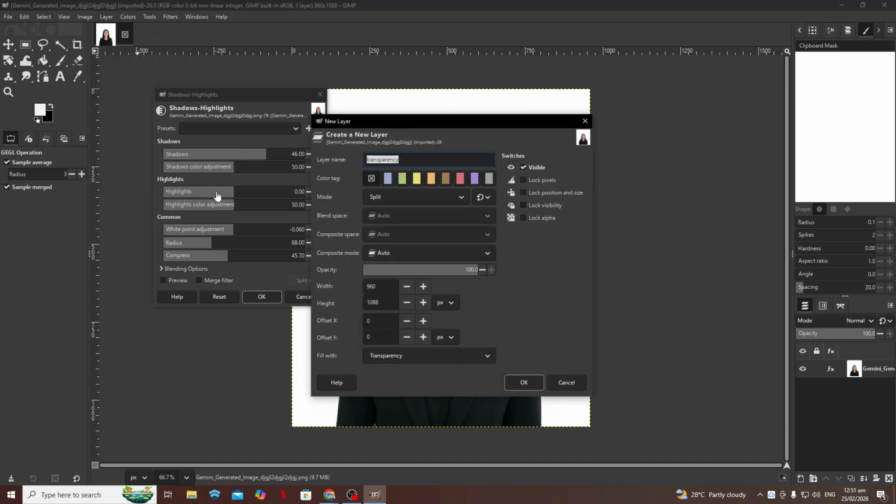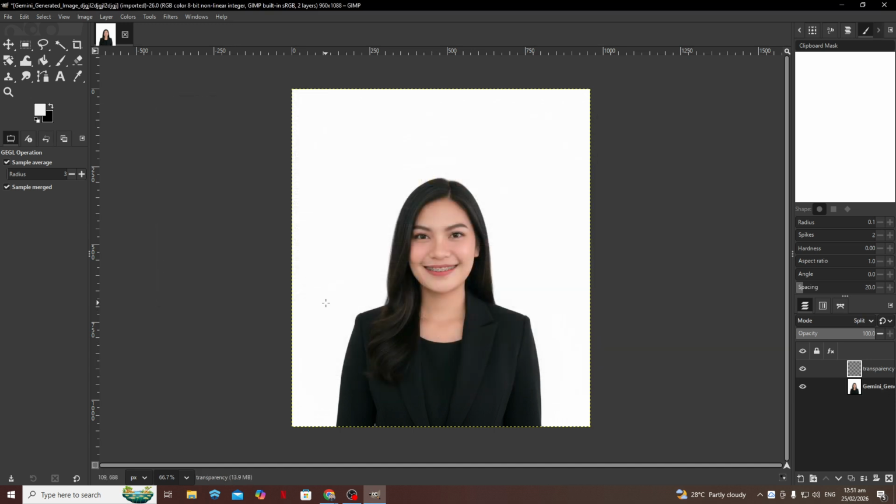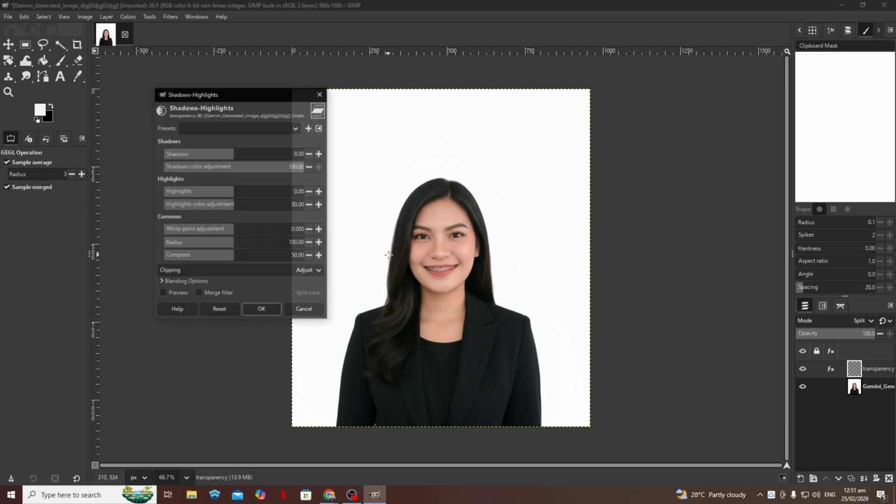Make sure the direction, softness, and intensity fit the look you're going for. When you're happy, click OK. GIMP will render the drop shadow, usually on a new layer, which makes it easier to adjust or hide later. From here, you can fine-tune by lowering the shadow layer's opacity or moving it slightly with the Move tool.